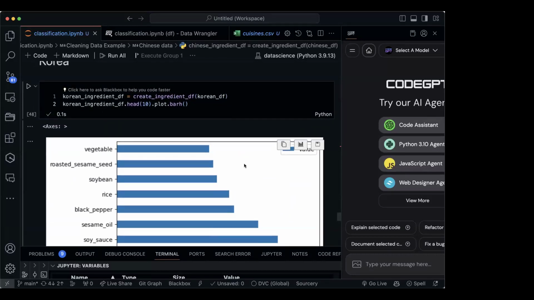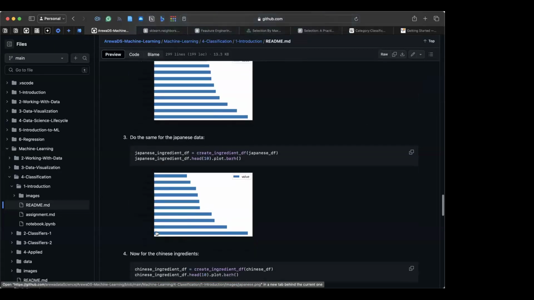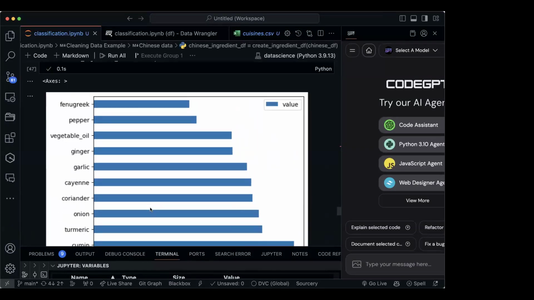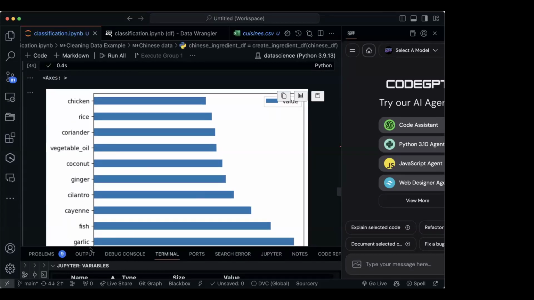So what is common among these data frames, all this data? Who can tell us what is common? Here you cannot see this stuff. Who can tell us what is common among all these? Let me show us what is common. Who can guess? From the graphs, they tend to decrease from garlic to chicken. There's a decrease in size. Yeah, but what is common in all these, you can see.